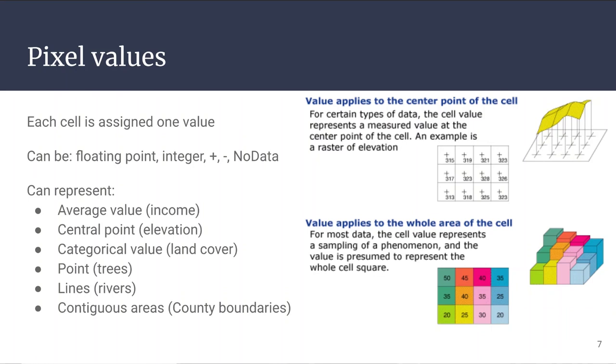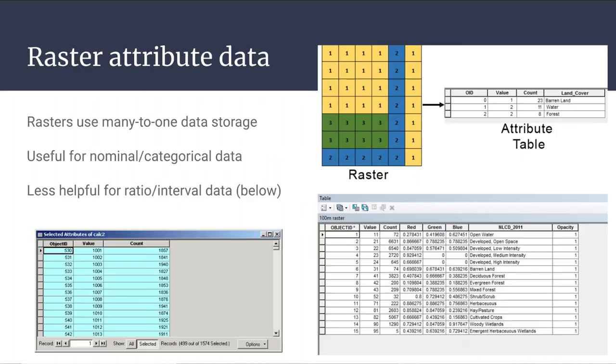Even points, lines, and polygons can be represented. A lot of times you might take a vector data set and convert that to raster. Again, these will usually be represented as a binary layer where either the thing exists in that place or not. So you might have a cell with a tree in it. You'd code that as 1. If the cell next door didn't have a tree in it, you'd code that as 0. So again, you might lose some specificity and some precision because you're just saying that there is at least one tree within this cell, whatever the cell size is, rather than saying exactly where the base of that tree is.